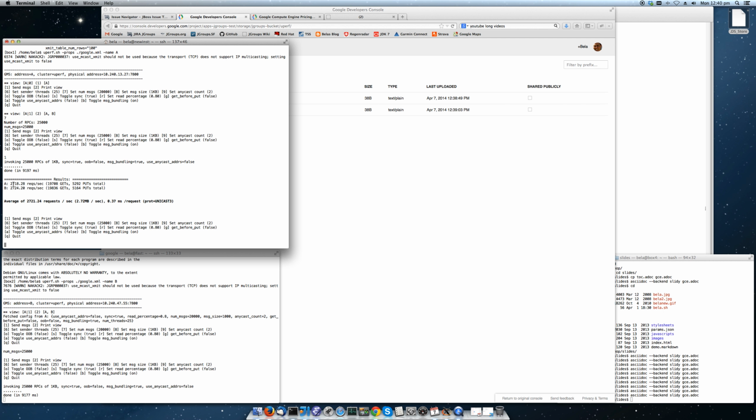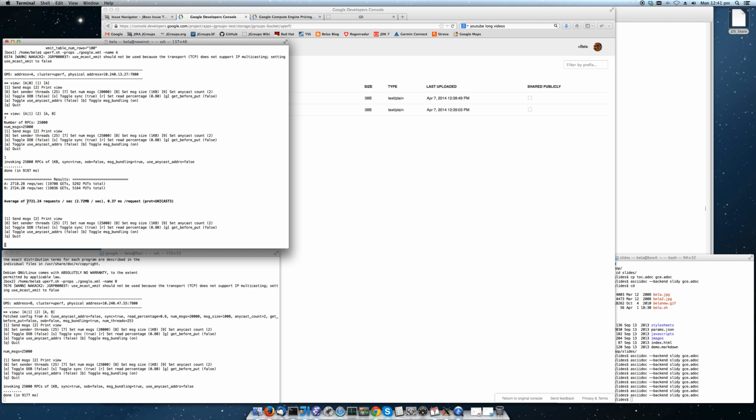So here we can see A itself invoked 2,718 requests per second for a total of about 19,000 reads and 5,000 puts. B invoked about the same number of requests per second, 2,700 for a total of 19,000 gets and 5,100 puts.